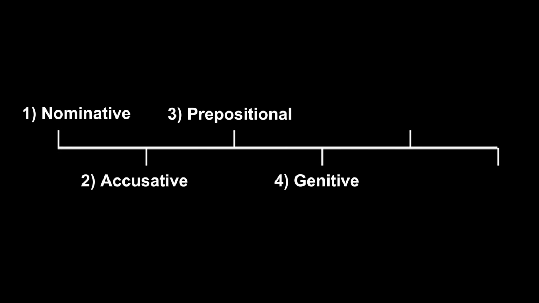So this is how I see the 6 cases and how I categorize them in my mind. This is not extensive, this is not complete, but if you understand these 6 cases in the way I just explained, you understand most of them. Now, how do you learn these cases? Well, I recommend taking the cases one by one in the order I just explained. Nominative, accusative, prepositional, genitive, dative, instrumental. Master the basic patterns first before diving into adjectives, plurals, and exceptions.